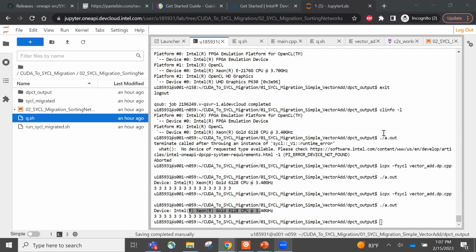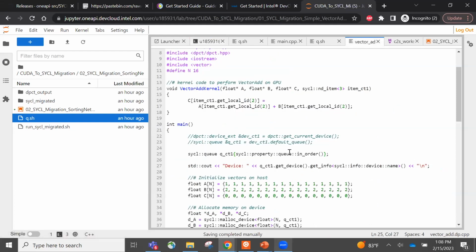So the main difference, right? ICPX is mainly the compiler that you get from the Intel oneAPI Base Toolkit. It's mainly for Intel devices. For any other device, we mainly use Clang, which is clang++, but both will be using the same SYCL compiler, right? When you're targeting NVIDIA, we use Clang and we specify the SYCL target, right? So that's about what I had for today's workshop.